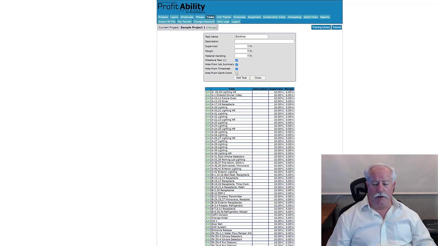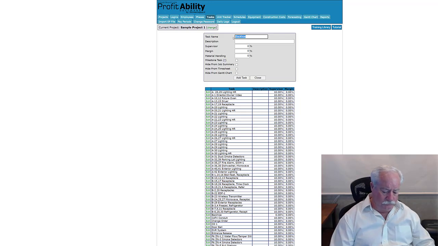We do want it to show up on the Gantt chart because it's something that we want to be aware of before we start our task. So we'll click Add Task. And then I'm going to add underground material on site. Tick off the same boxes, add task, and let's add in a Connex. Store some materials in.